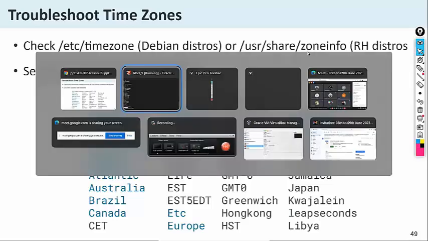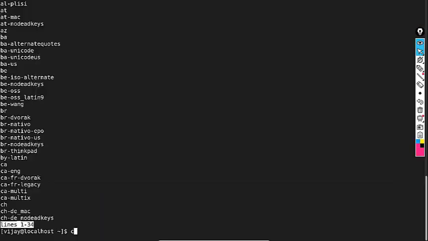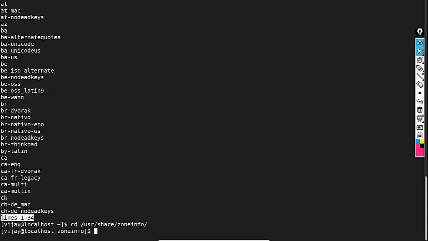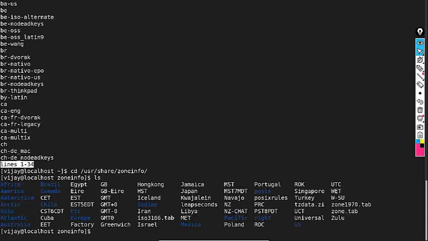So first I am going to move into this by using sudo cd /usr/share/zoneinfo, and here you will run the ls command, so you will get all the information about the particular zones.